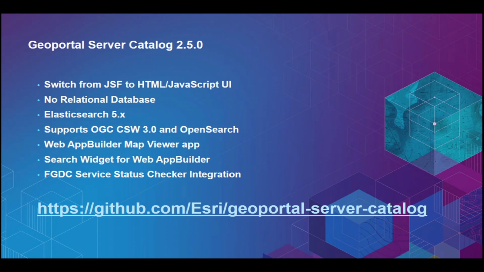So we enabled some integration with a viewer that you could configure and build in Web AppBuilder. And it's integrated with Geoportal, but if you want to change it, you just build a Web AppBuilder based viewer, you put some widgets in it that we have available to do the integration, and you have your own viewer, right? You don't have to use what we provide. We also built a search widget that runs inside Web AppBuilder. You can use that with the Geoportal itself, but you don't have to. You can build your own Web AppBuilder viewer, and if you want to provide search capabilities in it, you can then plug that widget in there.